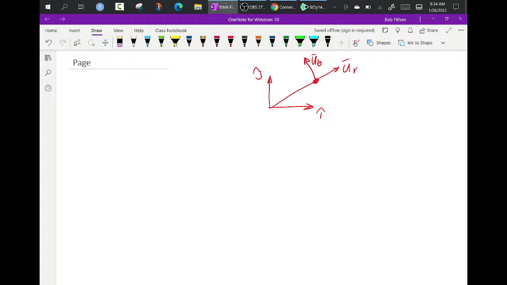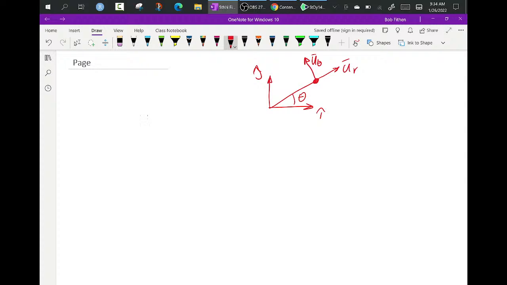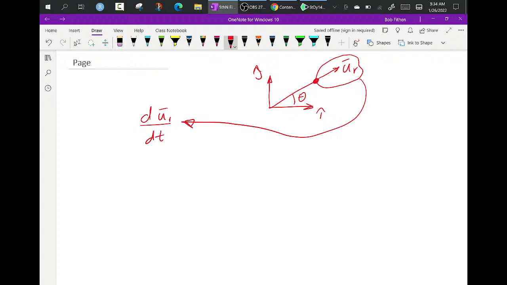They don't change direction. And so the question is, okay, let's go back and see exactly which one he's doing first. He's doing the derivative of the UR. So if you're interested in saying, hey, what is the derivative of UR with respect to time? You just isolate yourself to this, so much so that I'm going to isolate and even remove that and say I am only interested in how that vector changes with respect to time. Now, what's funny is the only thing that does change with respect to time is theta. Now, R, or the distance, might change.